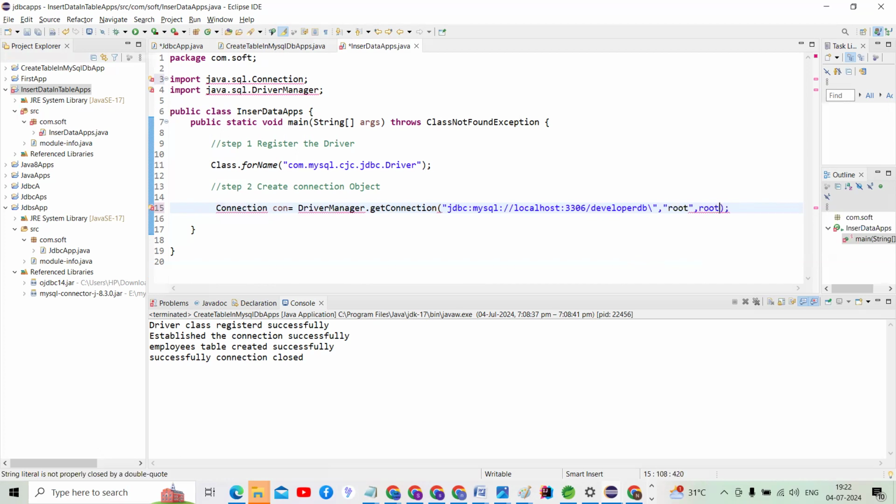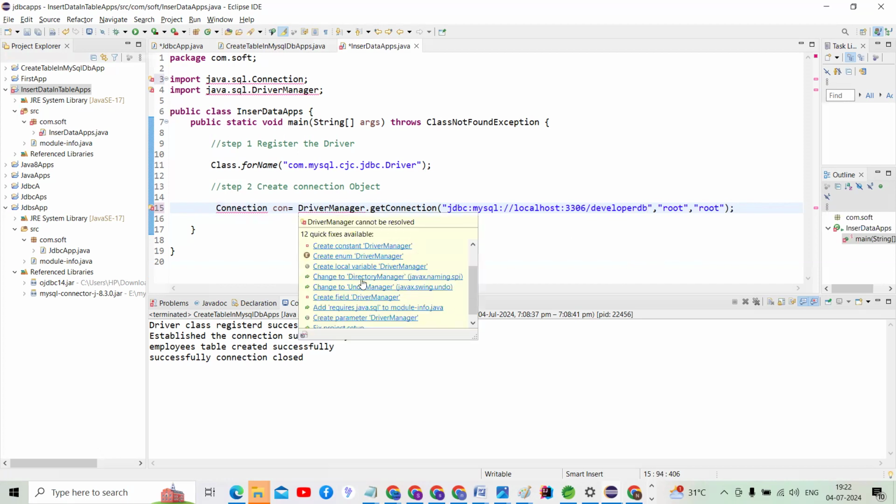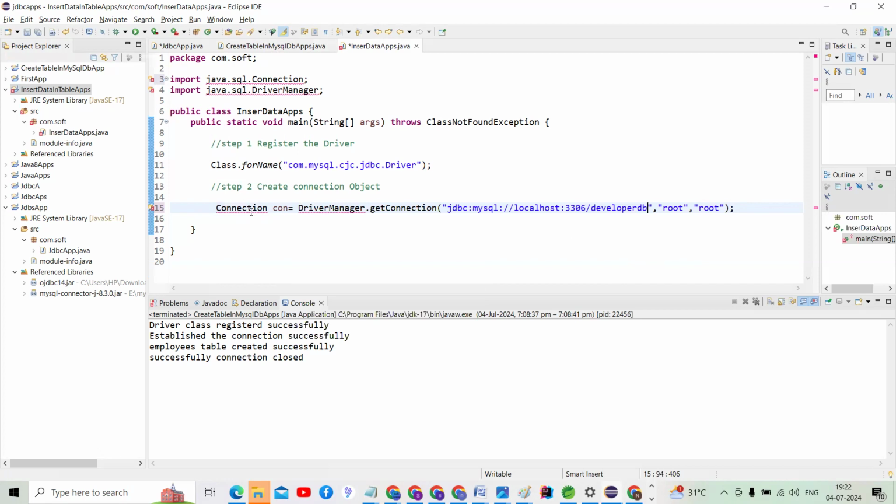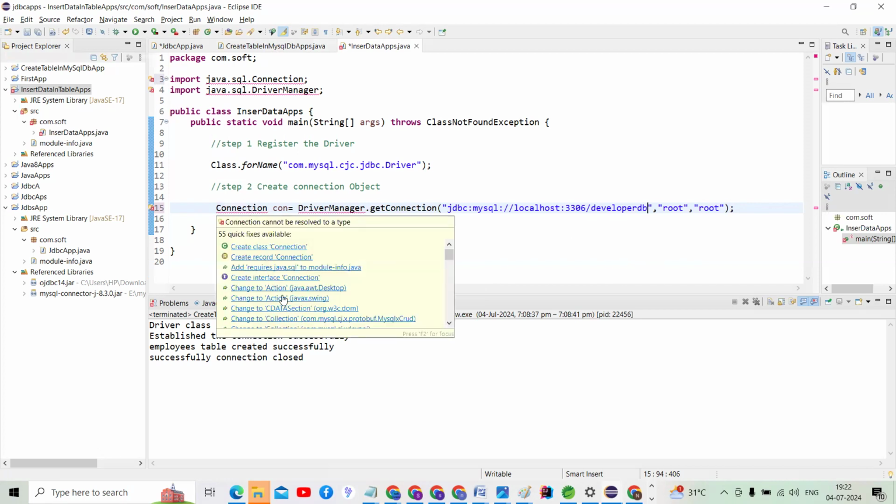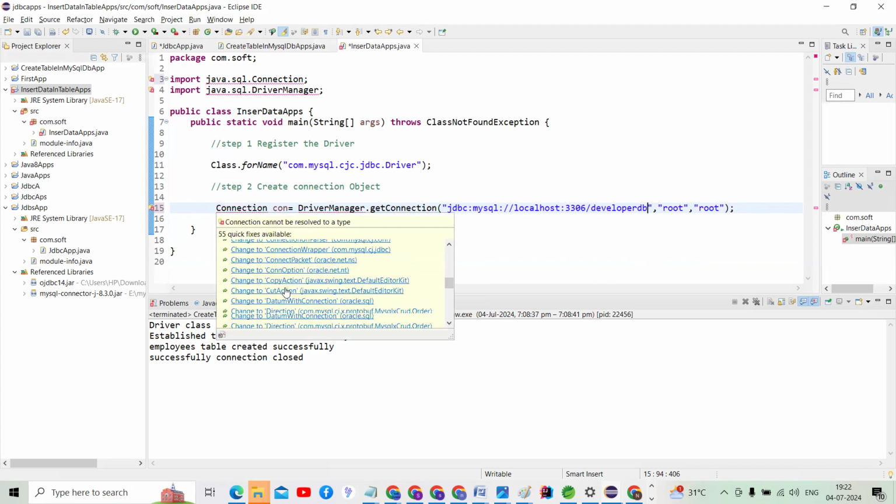Comma. Right. Shift to DriverManager. Put wait, it is not importing.